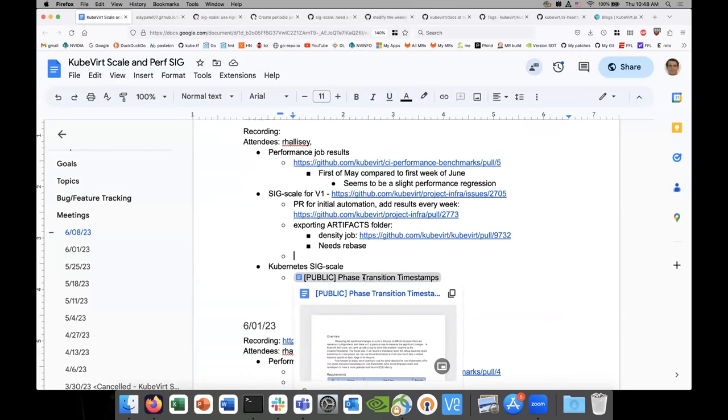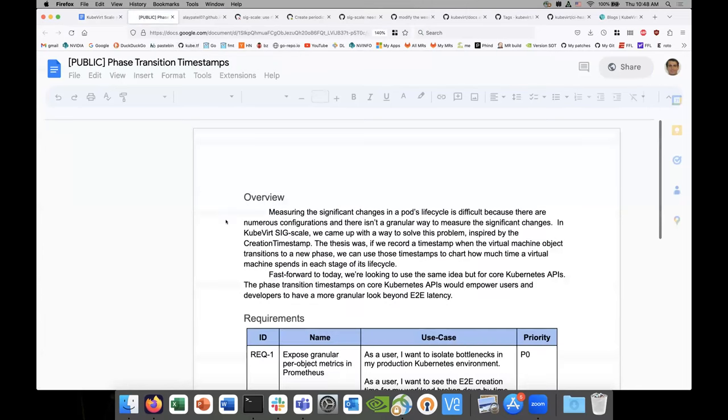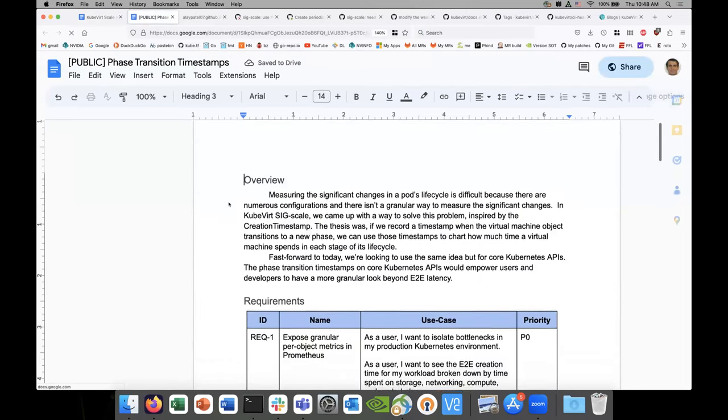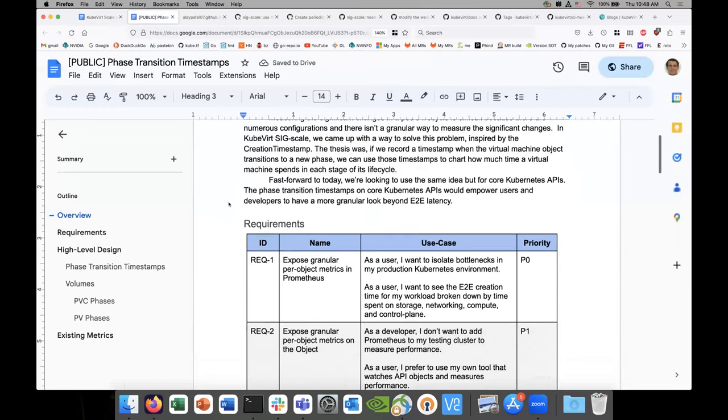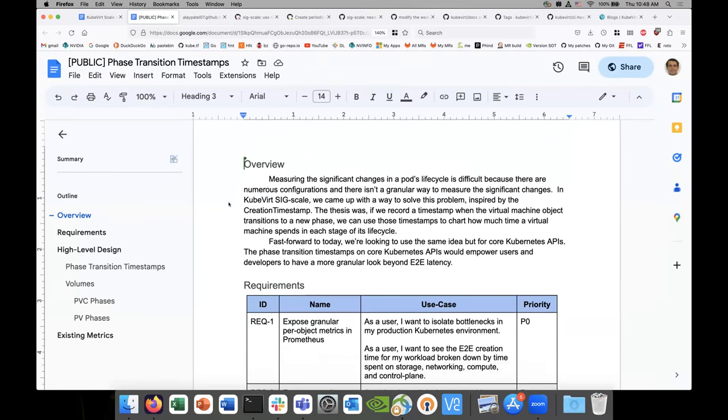I do want to review. We got 12 minutes. I wanted to look at this. I made a bunch of changes to this. So very quickly, I've kind of formalized this a little bit more. I have not completed my research and such so that it's really in a design document state, but I think it better communicates what's going on here.